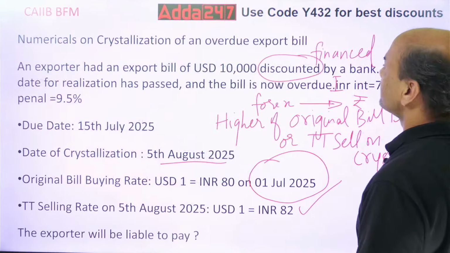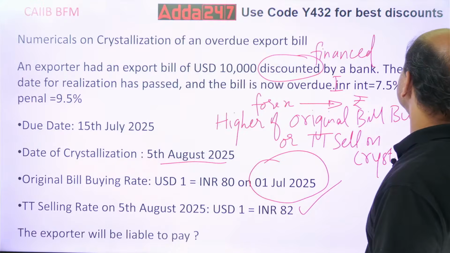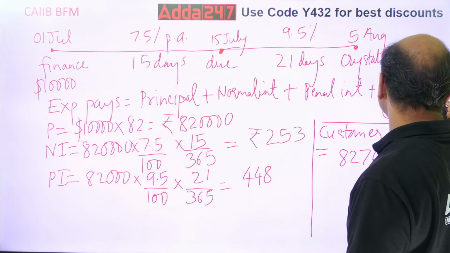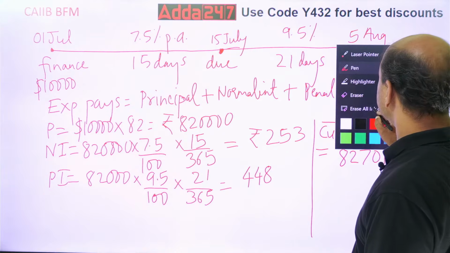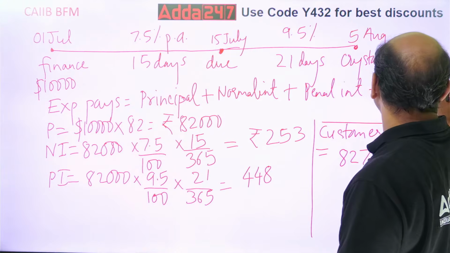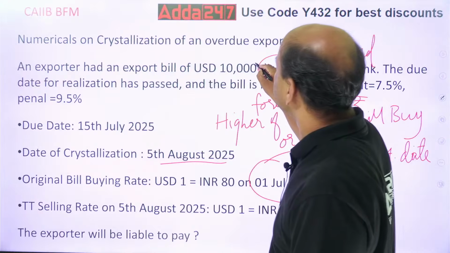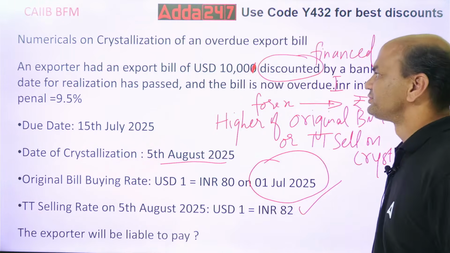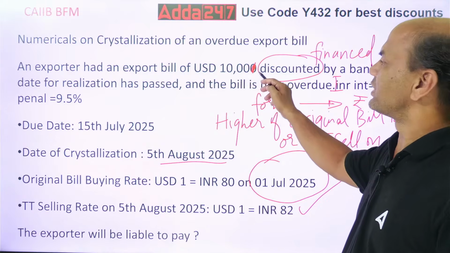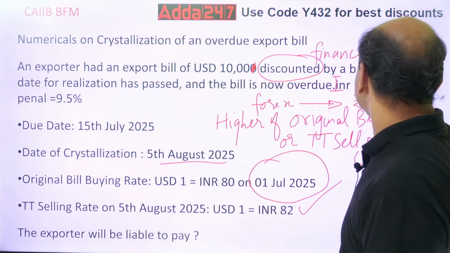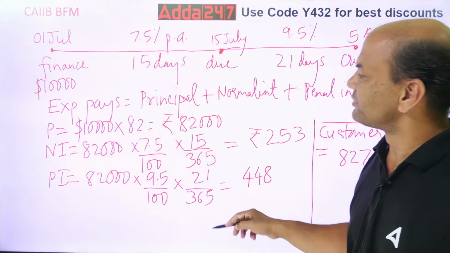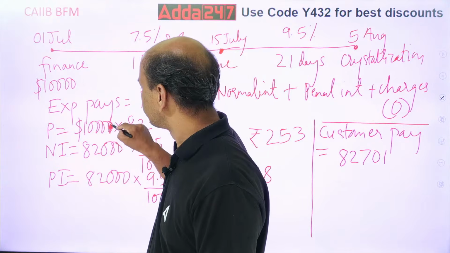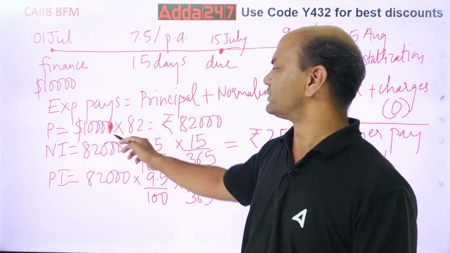What is the bill amount? 10,000. Correct. So what we'll do, instead of changing that, we'll change the bill amount. Okay, we'll make this only 1,000. Okay, now it's okay. We'll make this bill amount only 1,000. Otherwise, see, the figure completely changes. This will be only 1,000. Okay, so 1,000 into 82.